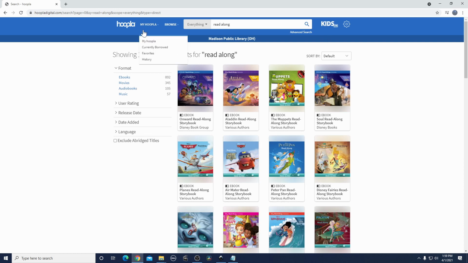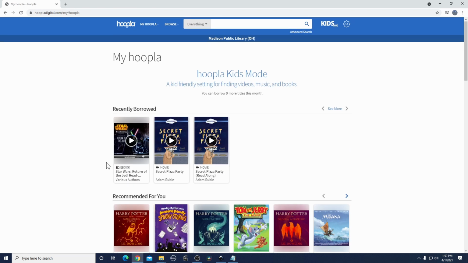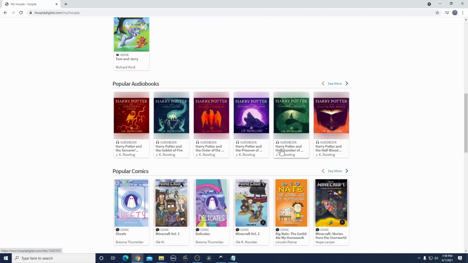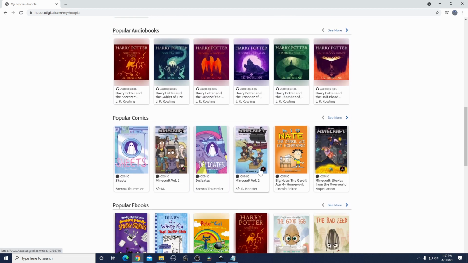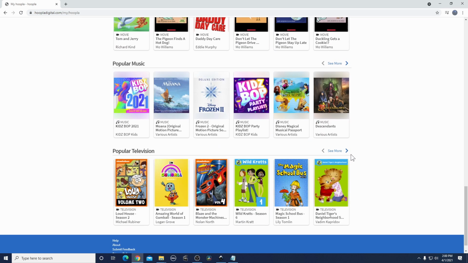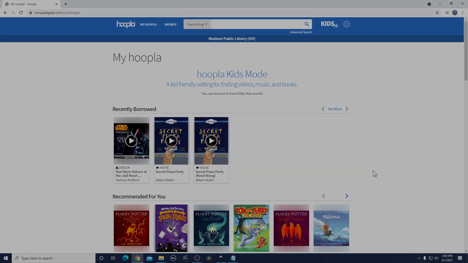If I go back to my Hoopla page real quick, as you can see, Hoopla turns on a filter to where it only shows things that are marked for kids. There are some things that may or may not be kid related, but you won't find that unless you go kind of deep into it.